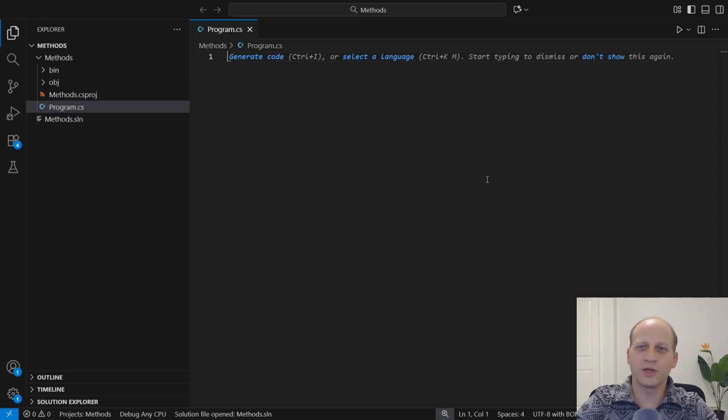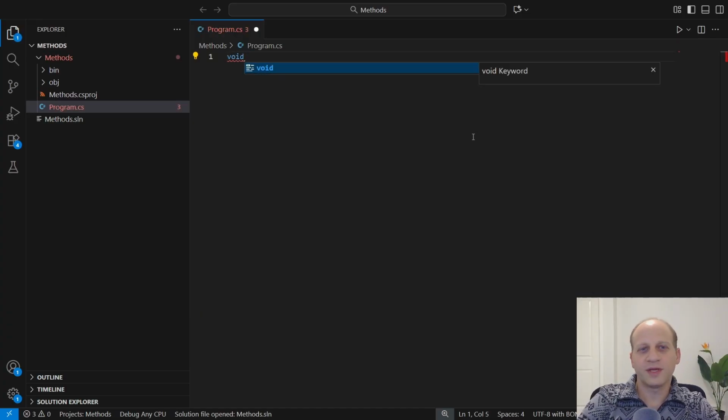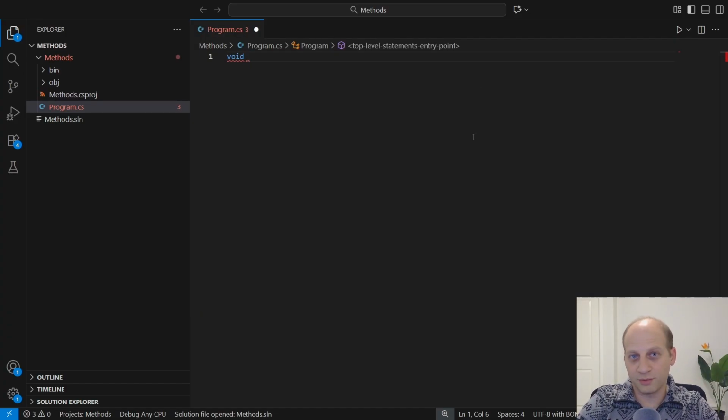Alright, so now we are in VS Code and I already created a console app. Now, as a first example, let's try to write a method that simply prints numbers from A to B, while A and B are the method's parameters. So, first, since the method only prints numbers and doesn't return anything, we'll begin with writing void as the method's return type.